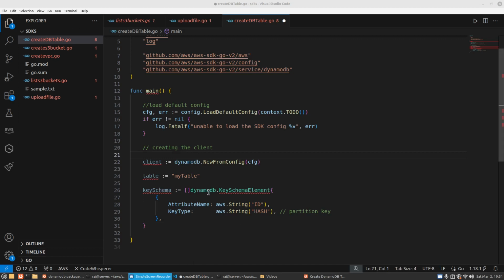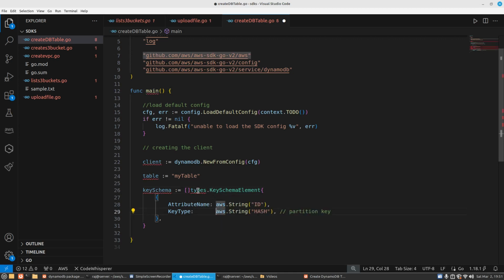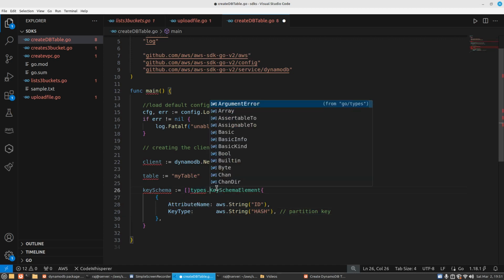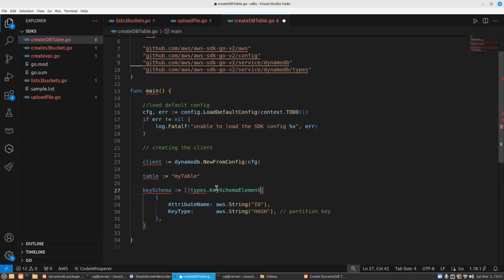So I had to pause it to debug this. So it is not using the DynamoDB module. So it is another module here, which is the types. And then it's types.KeySchemaElement. So there you go. So that should fix that.